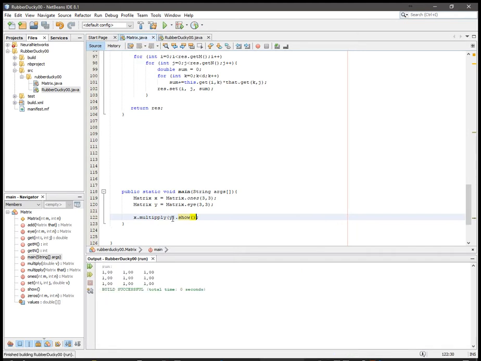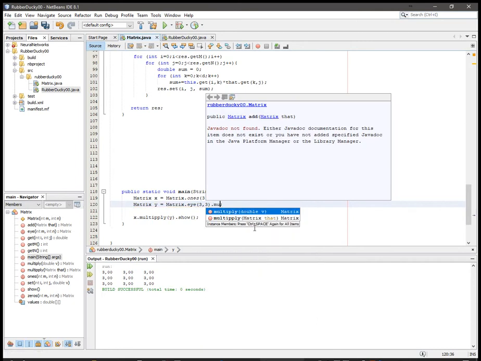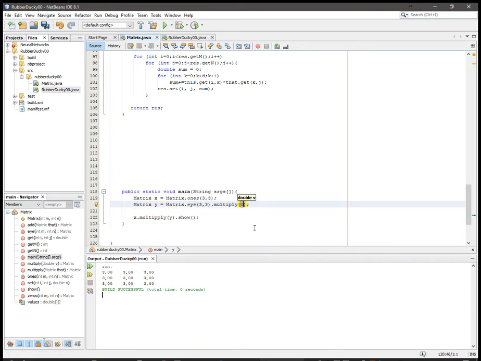Exactly what we expected. That's a good thing. What if we multiply two ones together? That's a 3. That's right. And let's try if this is an I matrix, dot multiply by 3. No, by 5. What would happen then?